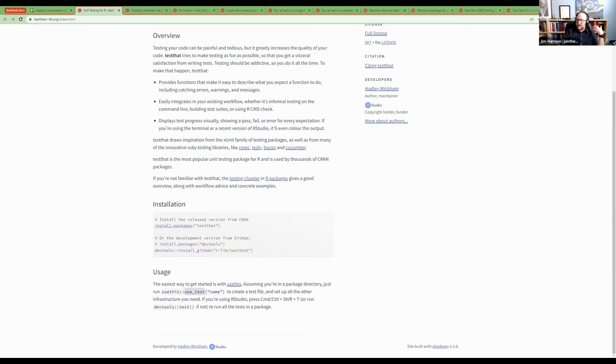And so the automated testing in this case, I just mean you can do control shift T in RStudio, which will run that full check. And that's the thing that I was showing where it runs through all of my tests and tells me what's wrong. Also, you can do the same thing with GitHub Actions so that when someone submits a pull request for a package, for example, it'll run all the tests and make sure that their pull request doesn't break anything. Yeah.